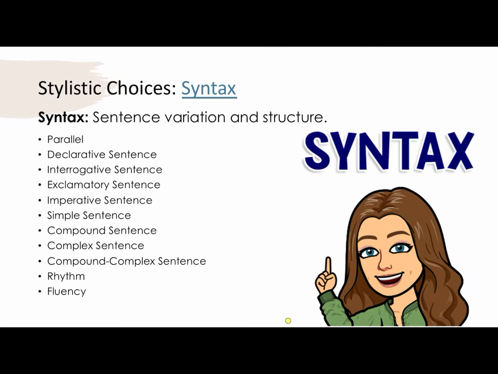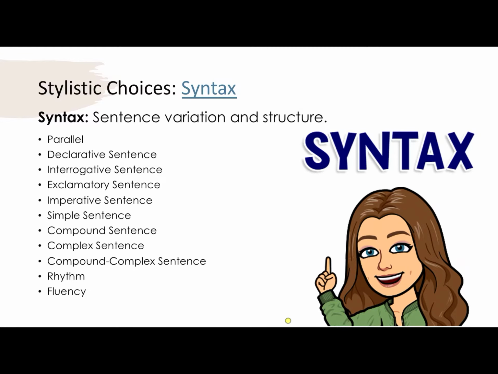So if we have someone who's using a lot of short, simple, imperative statements, that rhythm is going to be very staccato and broken up, but it can also be a very fast rhythm, right? Whereas if someone is using a lot of compound complex sentences with more of that declarative feel, we're going to get a slower rhythm to it, because there aren't as many punctuation breaks as we move through it. So that's one way to talk about syntax, is in terms of that rhythm and the pace.